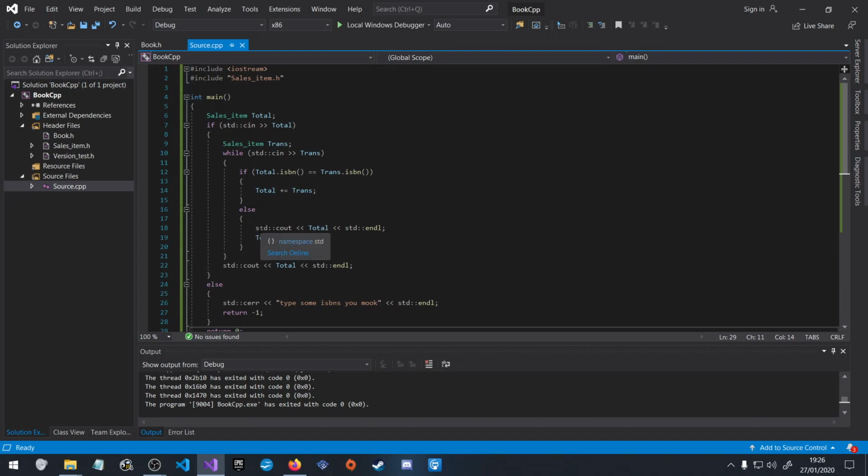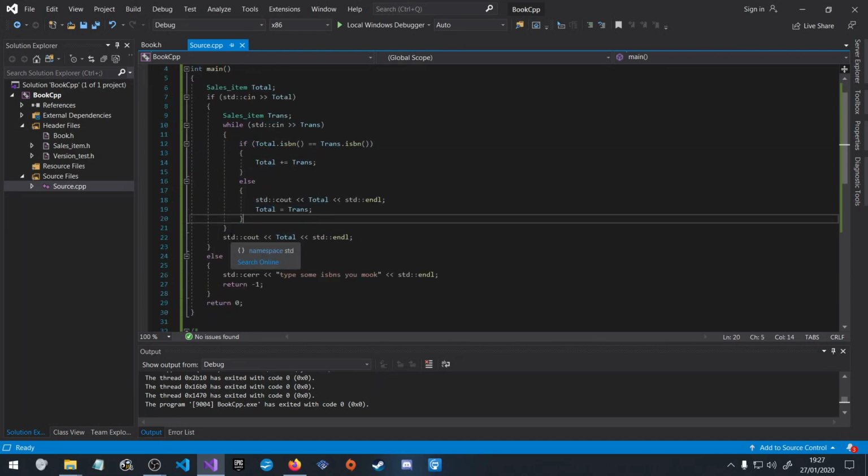Otherwise, we see out for that section, and then we move to the next data input and process it again. Somehow, I'm still not happy about that functionality, but that's what it does. It's what it's meant to do. It's what it should do. We'll test it in just a sec. And then when we get to our last entry, it exits. It goes to standard cout total.